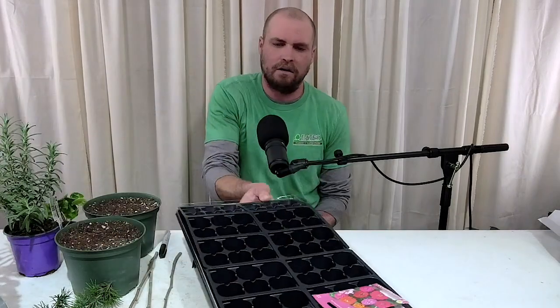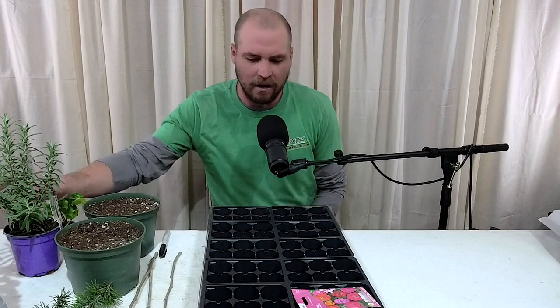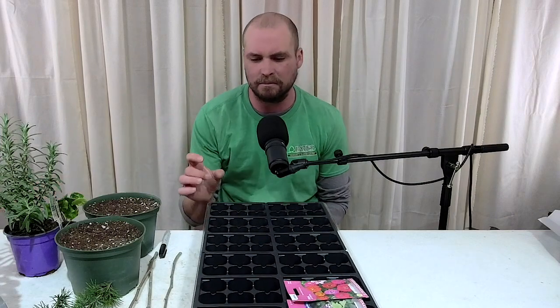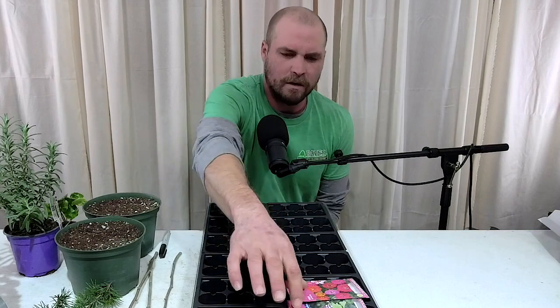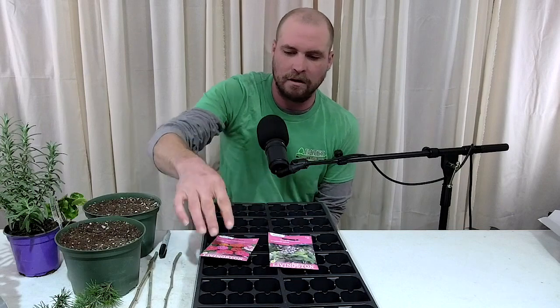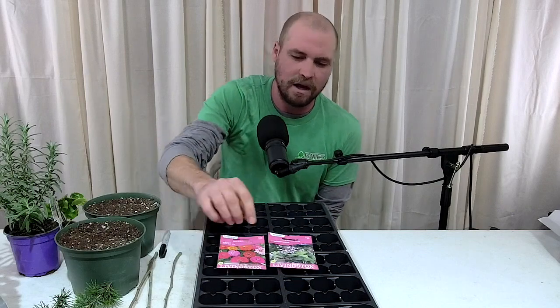What I've got here is a seed starting tray. We call them flats. It's good to have these. They're made most of the time of plastic. You can also get them in little peat pots that you can plant directly into the ground after they've germinated. But I like to use the plastic ones because I can use them year after year as long as you just keep them clean. So the first two that we've got today that I brought in here are zinnias and hyacinth bean.